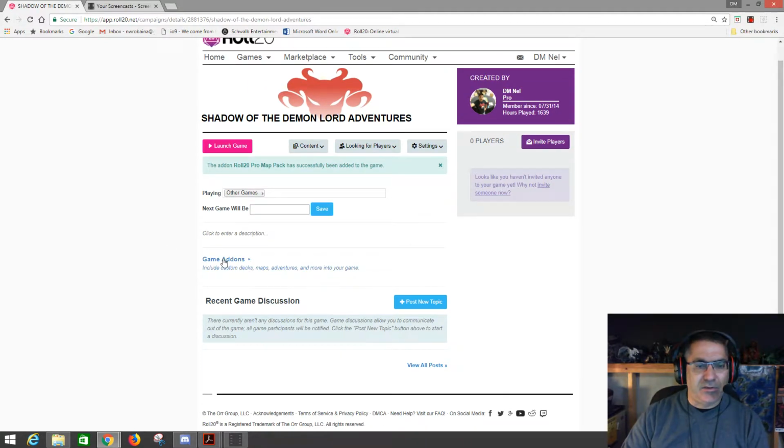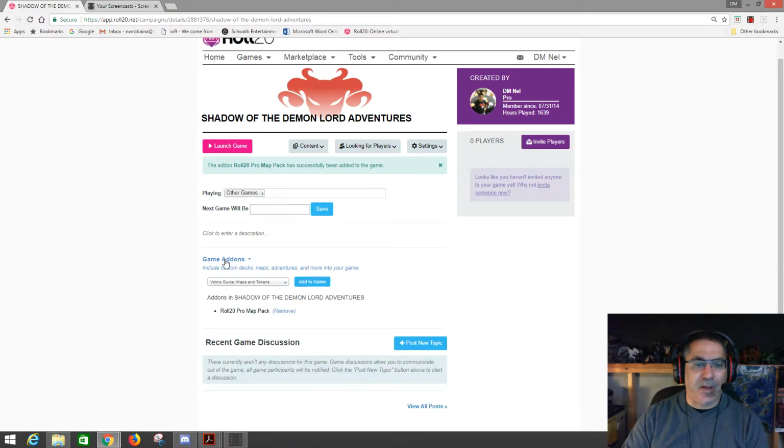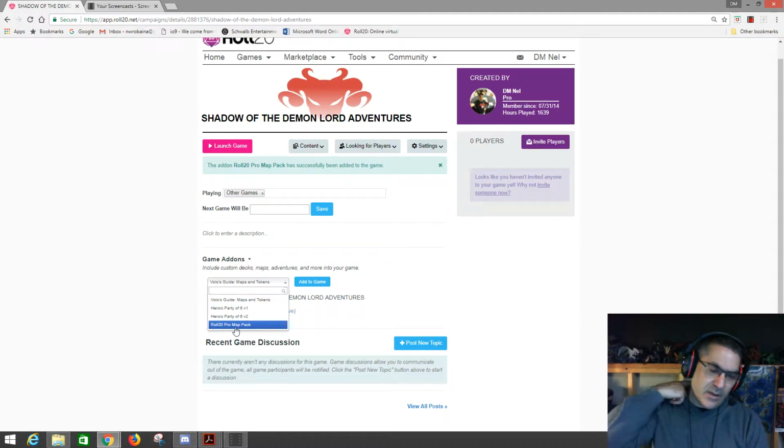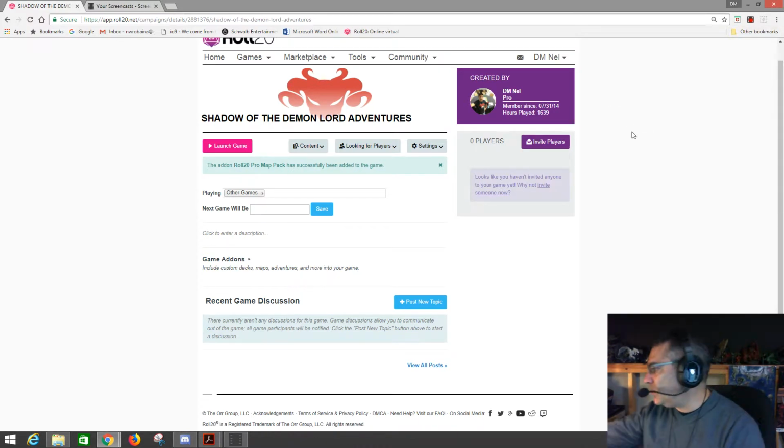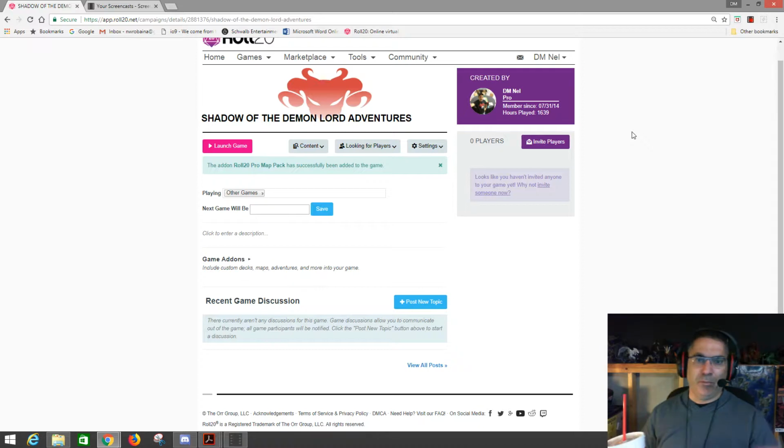All right, game add-ons. This is a cool little feature. There are some free templates that you can add to the game, and then there's some templates that you can buy. The Roll20 Pro Map Pack comes with, I think, the Pro tier subscription. And when you have that added to your game, it gives you some free maps that are just kind of like your basic on the road map. You have your basic wilderness map. You have your basic tavern map, and so on. So it's really easy just to throw that out there if you have just a really quick encounter on the road or whatnot.